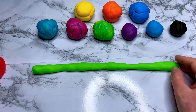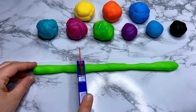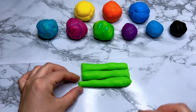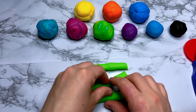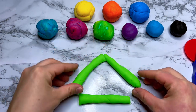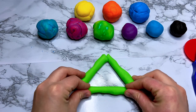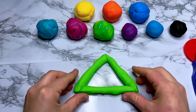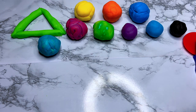All right, now we are going to use this cutter to cut the Play-Doh into three equal pieces. All right, now that we have our three pieces, we are going to take two of them and make a V shape, a backwards V shape, like this. And now we are going to put this one on the bottom, right here. And here we have our first shape, a triangle. Great job, everybody. All right, let's move on with another shape.